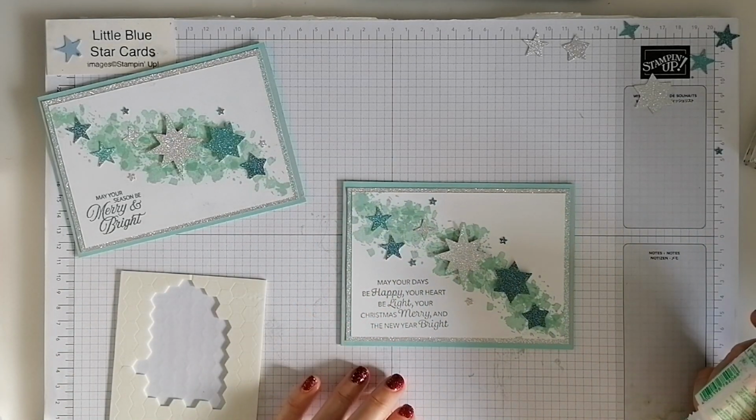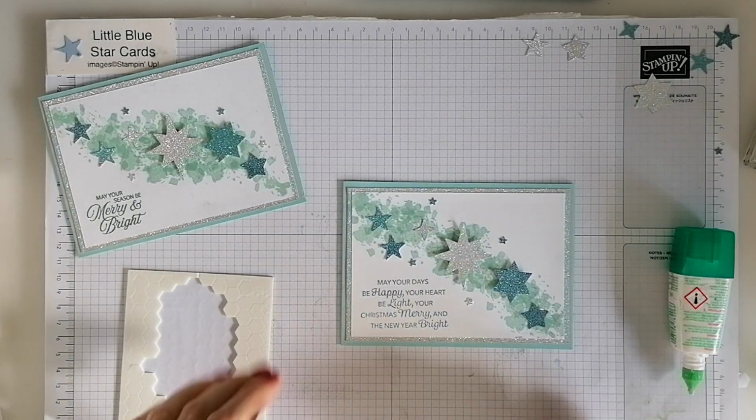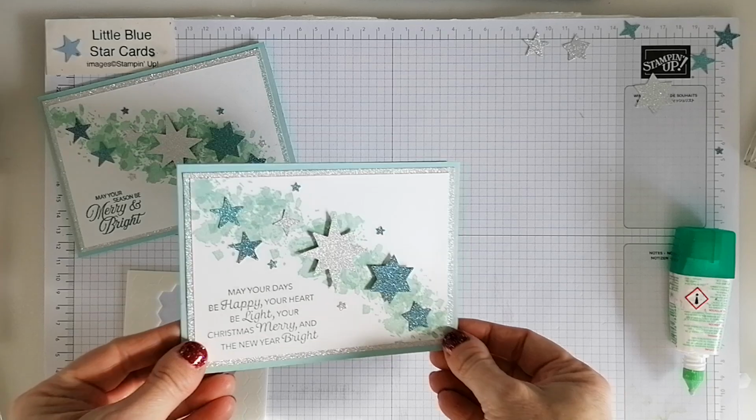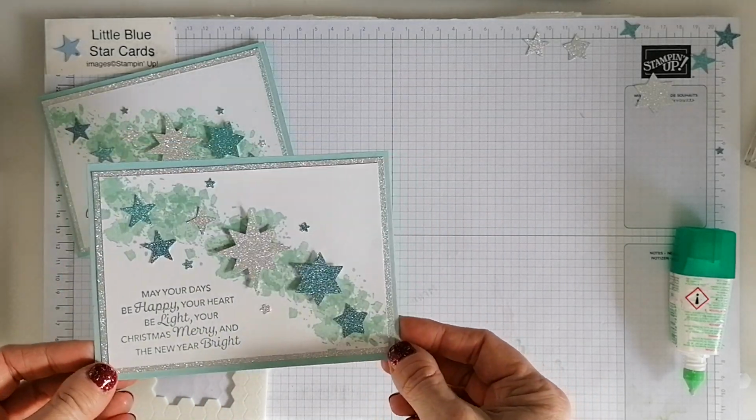Yeah, so quite happy with that, I think. So yeah, when you're happy, that is a very easy, simple, starry, sparkly card for Christmas.